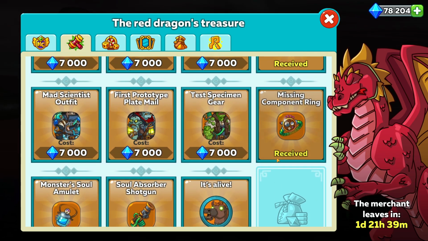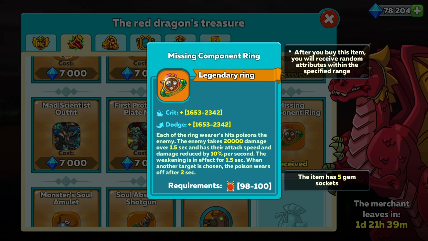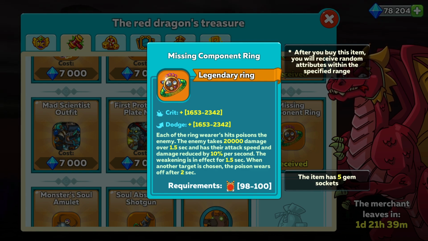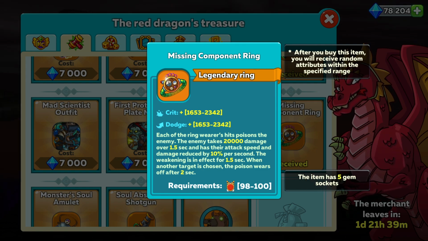Moving on to the rings, and the first one would be the missing component ring. Now with this one, each time the ring wearer hits the enemy, it basically poisons them for 20,000 damage, and their attack speed and damage is reduced by 10% per second, and basically the effects wear off over 1.5 seconds. This makes this item amazing if you got the Space Ranger crossbow, considering you're going to be hitting 2 people at the same time guaranteed.